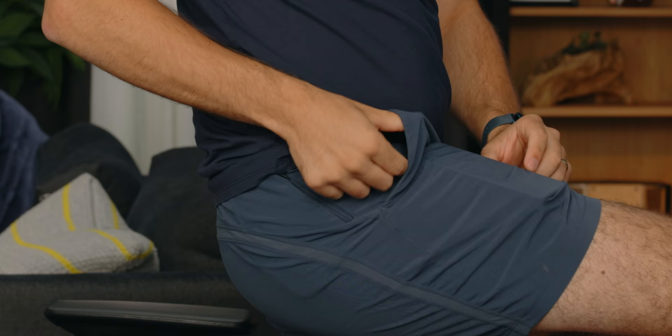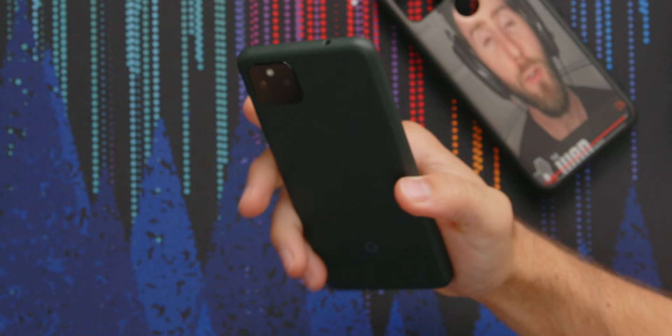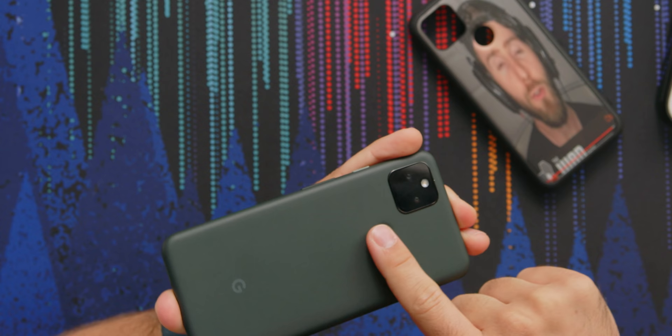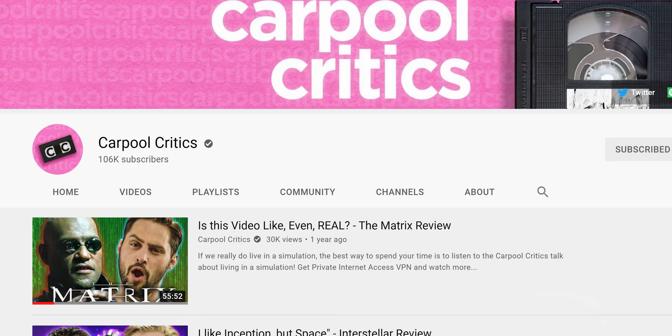If you're the type of person who runs your phone naked, this isn't so bad. Even if you're careful with your phone, it just falls out of your pocket - you put it in your shorts, sit in the car, and it's so slippery it just works its way out onto the movie theater floor covered in sticky pop. This feels not that slippery, it's not as bad as glass. It has a soft touch coating - you wouldn't actually know this is metal. It only comes in one color. They're calling this 'almost black' - the last model was just black. It actually looks kind of green to me, kind of like in The Matrix where everything's green.